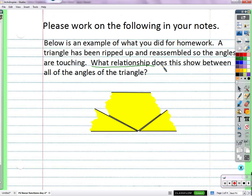Perfectly. How do you mean perfectly? Like it's 180 degrees. Okay, 180 degrees. Here's an angle, and here's another angle, here's another angle. If we look at all of them together, they make this perfect straight line. 180 degrees.